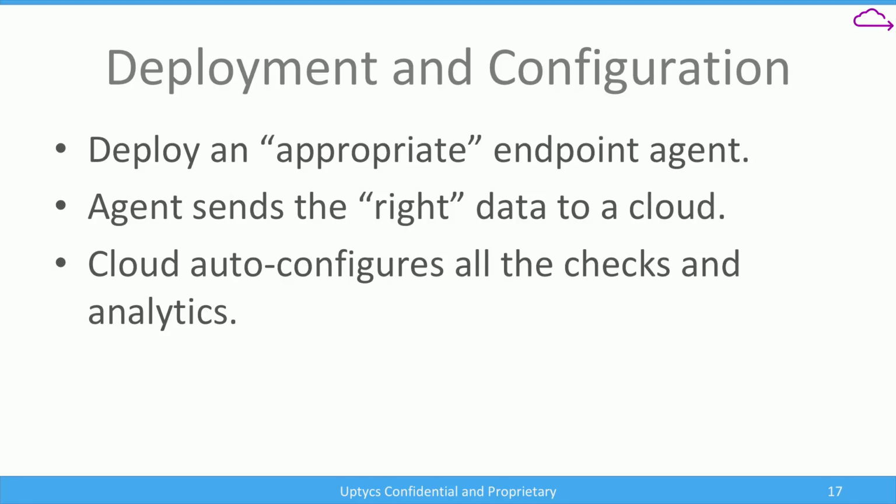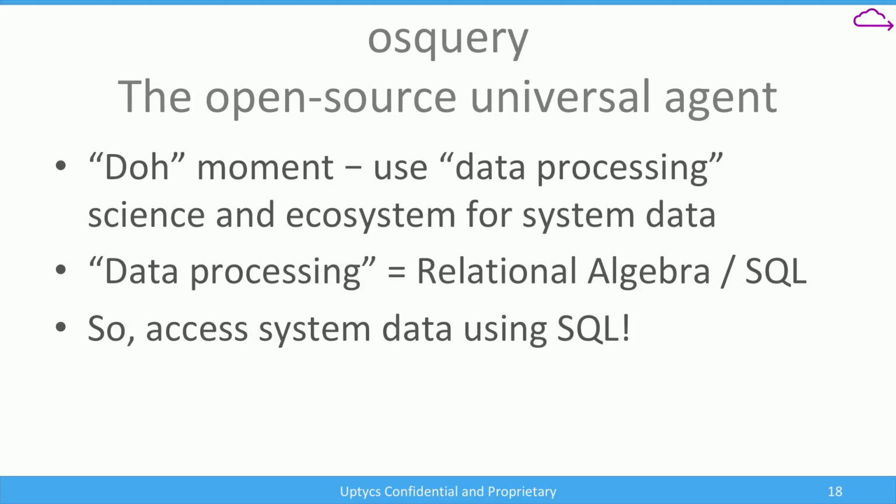As I mentioned, it's supposed to be the right agent. I am now going to talk a little bit about osquery, but that's basically what we deployed over there, and that's really all there is to it. It's sending a whole bunch of data. As you'll see, the big trick to using osquery right is to figure out what to ask it, and what kind of data to collect from it. So I'll talk about that next. The cloud auto-configures osquery and starts collecting the data, and at this point powers all the rest of the functionality that we have. So osquery, I'll make it very brief.